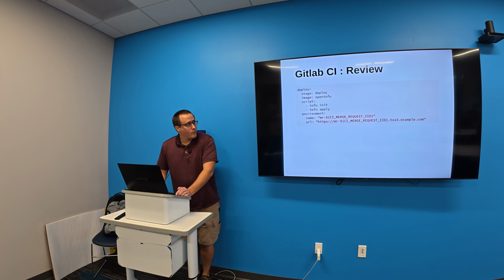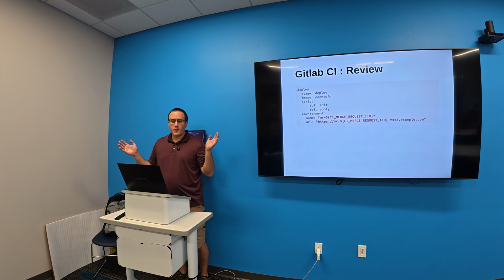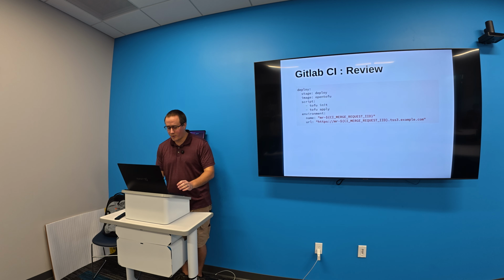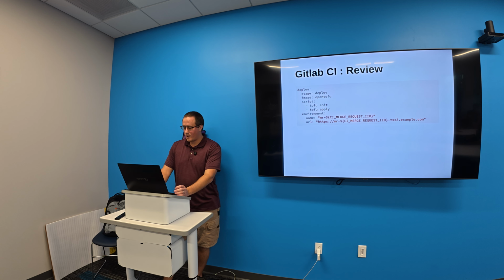So if we want to have those review environments, we need some way to come up with a unique but non-clashing URL. So the bare minimum simple one here, I'm going to use the merge request ID. Some people like having parts of the branch name or people's usernames or other stuff in them, but then you obviously have to be careful they don't clash.